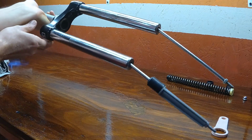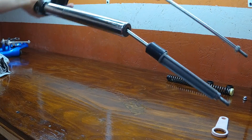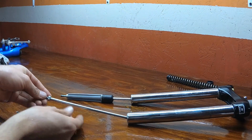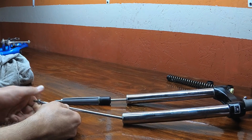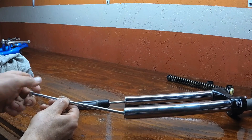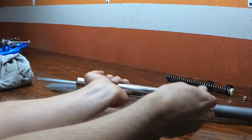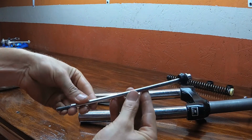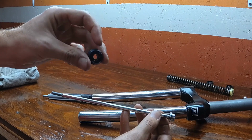You're going to notice these 2 retention rods hanging out the bottom of the stanchions. The one with the rubber bushing and the plastic spacer is the side that houses the spring. So let's go ahead and remove these little nuts from the rod. And once that's done, we can actually just slide the rod out the stanchion, and you'll notice that it comes along with a rubber bushing. Keep track of that bushing, you don't want to lose it.